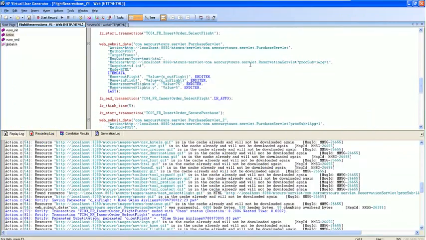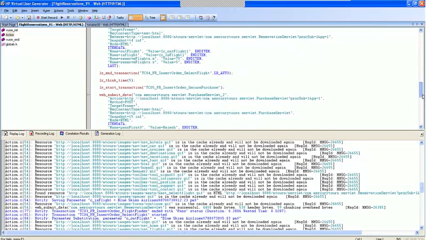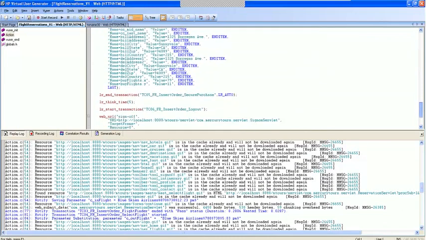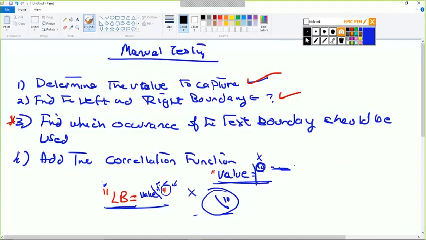Fine. So that's all what we do with correlation. So like this, you can replace any value by capturing it. The steps that we need to follow are these. First, determine the value that you need to capture. Find the left and right boundary.